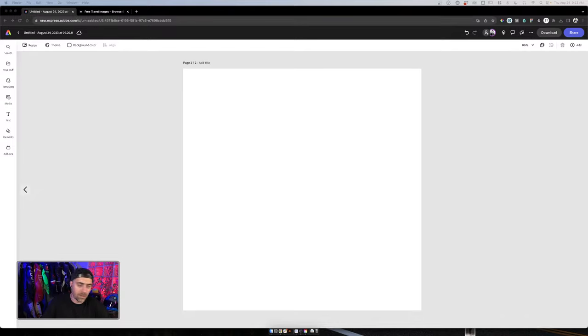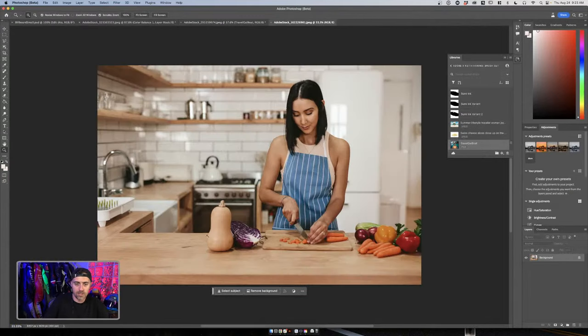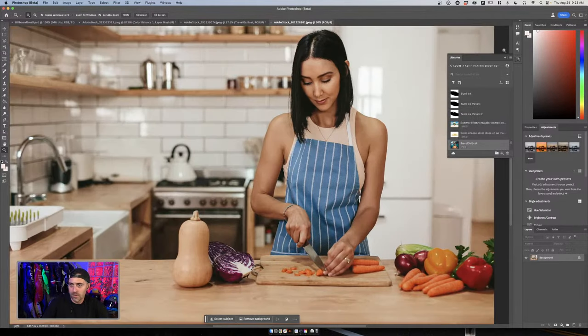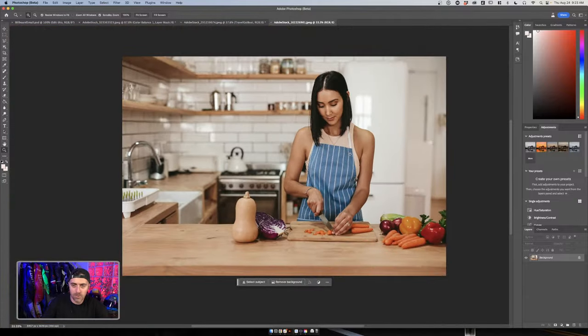Oh, one of the things I wanted to show y'all, I know it's not travel related, but it's this image. I love like kitchen scenes like this. I think they're super cool. I think that they become even cooler with generative AI. So the cool thing is we've got, you know, this gourd here and some cabbages and she's cutting up some carrots and things. So we have a really good sense of scale. Right now I'm looking at this photo.